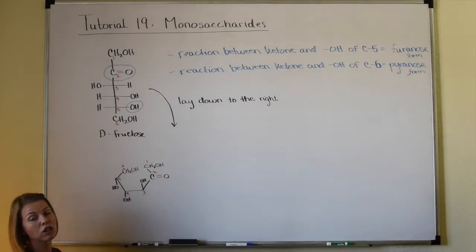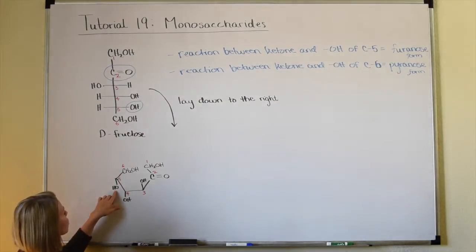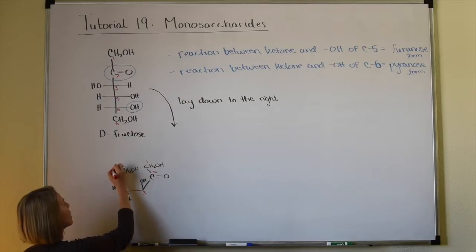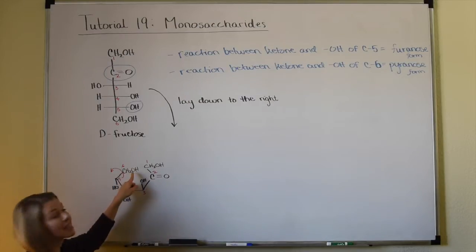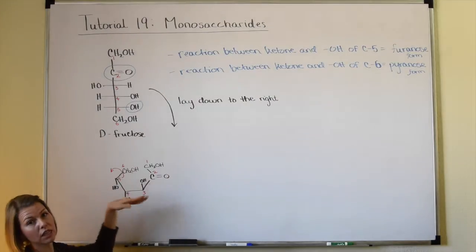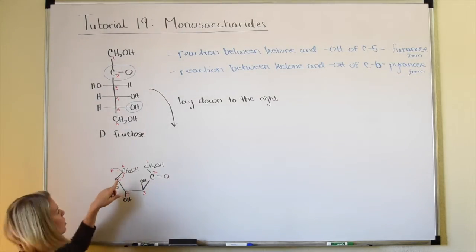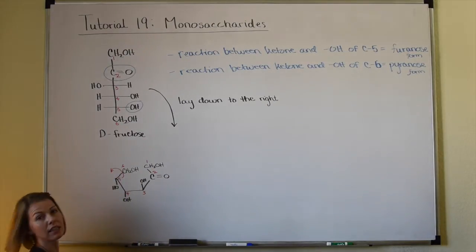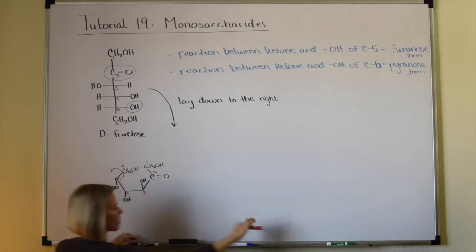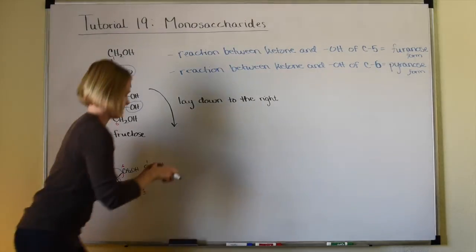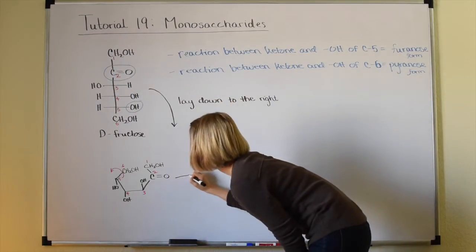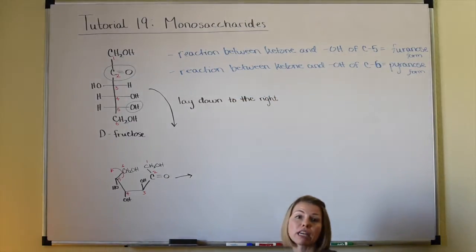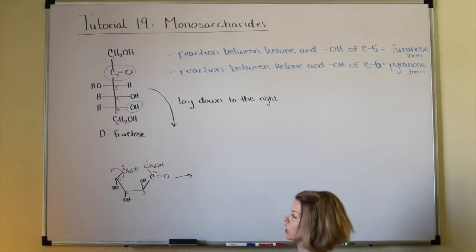Okay. Now we want to show the reaction with this hydroxyl group here. So I'm going to rotate this bond so that my hydroxyl group is in position for the reaction. So I'm taking it out of the Fischer projection now. So we'll no longer have that C shape. This bond will be rotated. All right, so what do I get? Let's draw it right over here. And this isn't a reaction, I'm just rotating a bond. Remember, single bonds rotate freely. I'm just taking it out of the Fischer projection.